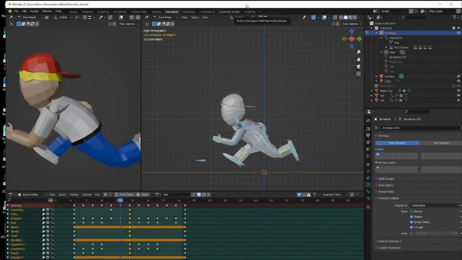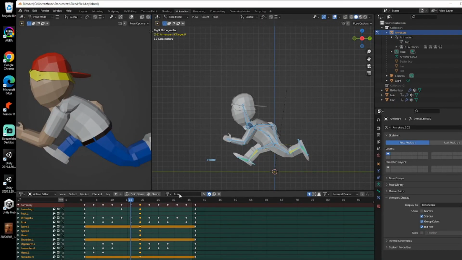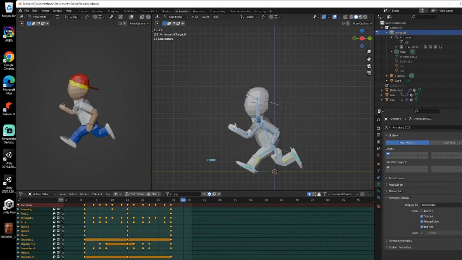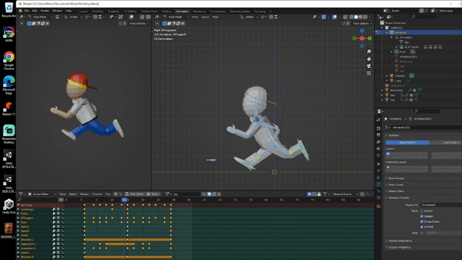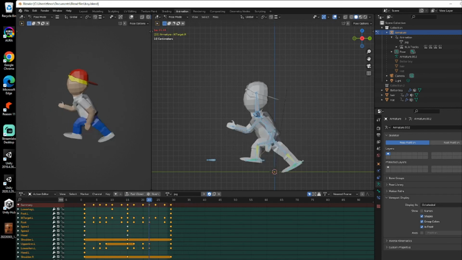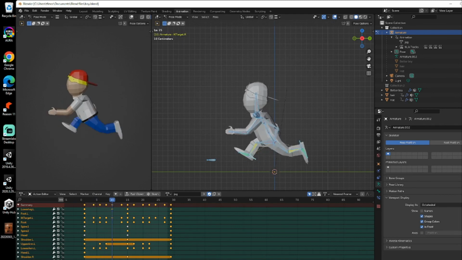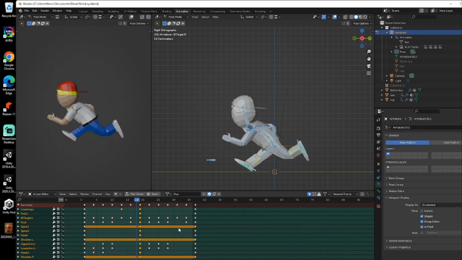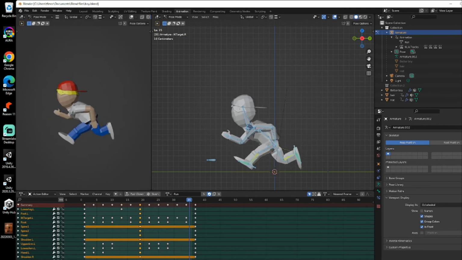So this is one I was kind of following along with. So I have a run where he's leaning forward more and really stretching out. I made kind of a jog, see, where he's not quite, the reason that hitches is because my jog I only made 28 frames. I'll set that back to 28. So you'll see that's him jogging. I set this back to 36. Go to my run animation. See, he's leaning forward more. He's really stretching out more. He stays in the air a little bit longer.